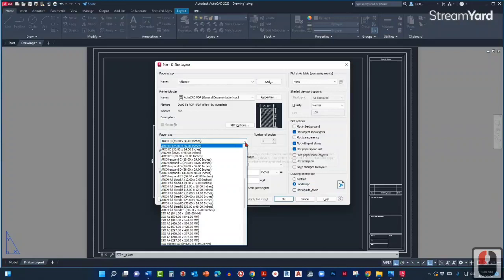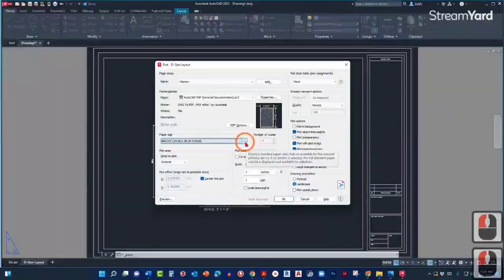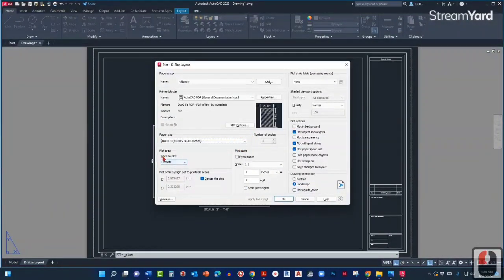But again, if you need a different size, you can expand it. For what to plot, make sure extents is selected. That's important. Center the plot always. Over here, scale 1 to 1. That means we are creating this PDF to the correct scale. So make sure always 1 to 1 is selected.